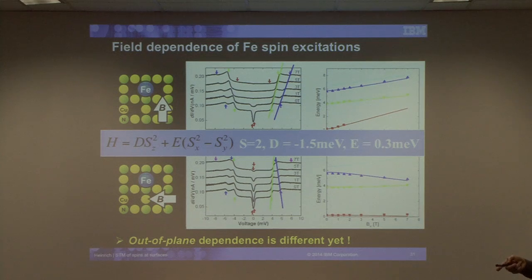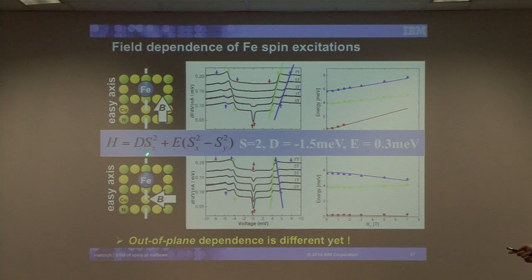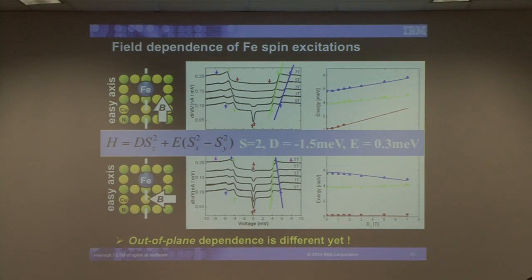Do they correspond to something physical? Yes. This D equals -1.5, together with the fact that this is the easy direction, meaning the direction where all the energies are just adding up together, tells you that this is the preferred direction of the spin. This is much more complicated than this in some sense. So this spin wants to point in plane, whereas the manganese spin that we talked about before wanted to point out of plane, but very weakly. It has a very weak preference to point out of plane.